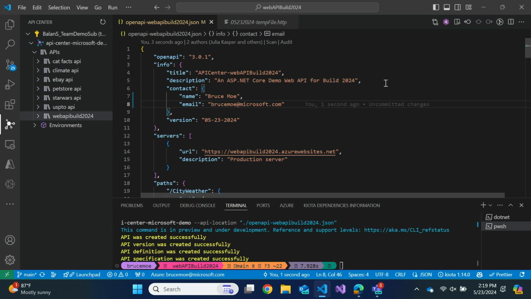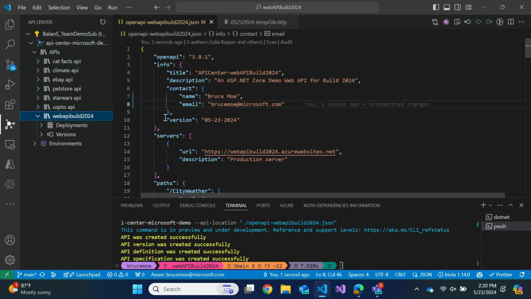And now, just like before, we want to re-register this in API Center so it gets updated there. And we can do this with the CLI commands like I showed earlier. However, this time it'll be slightly different because we're not creating an entirely new API. We're just creating a new API version. Now, once we run those commands, let's go ahead and refresh the VS Code extension.